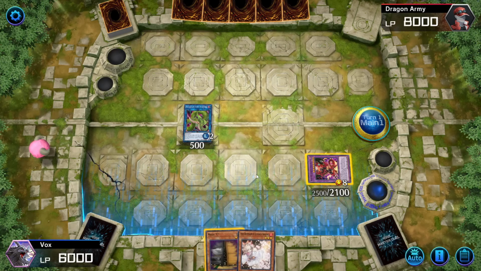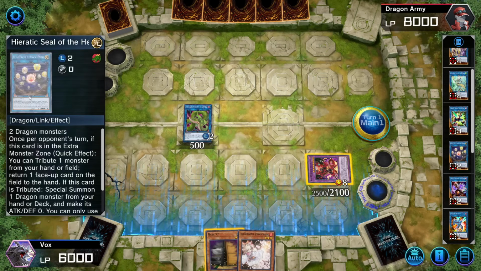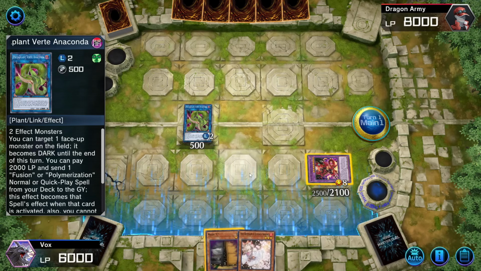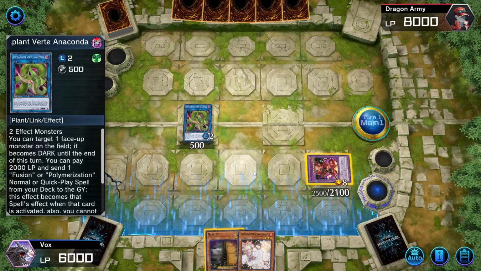As you guys saw, with Dragonmaids, most of the time you will be able to end on either your Hieratic Seal or, again as you saw, with Predaplant Vert Anaconda. And if you have other extenders in your hand or follow-up, that is even better. So let's show you guys now the replays.